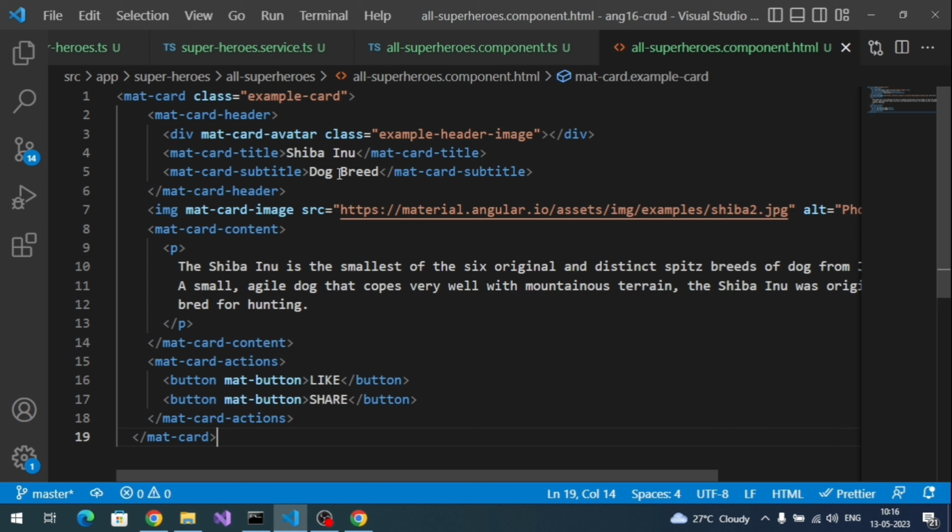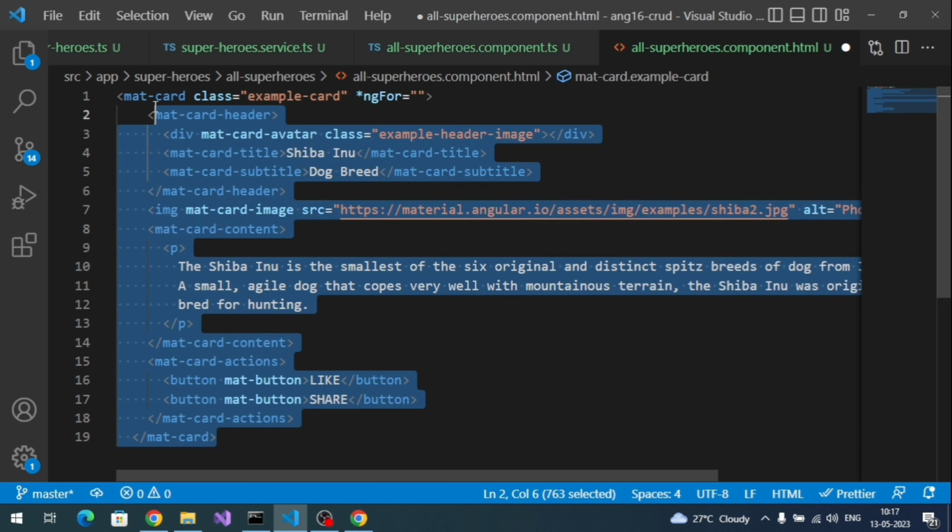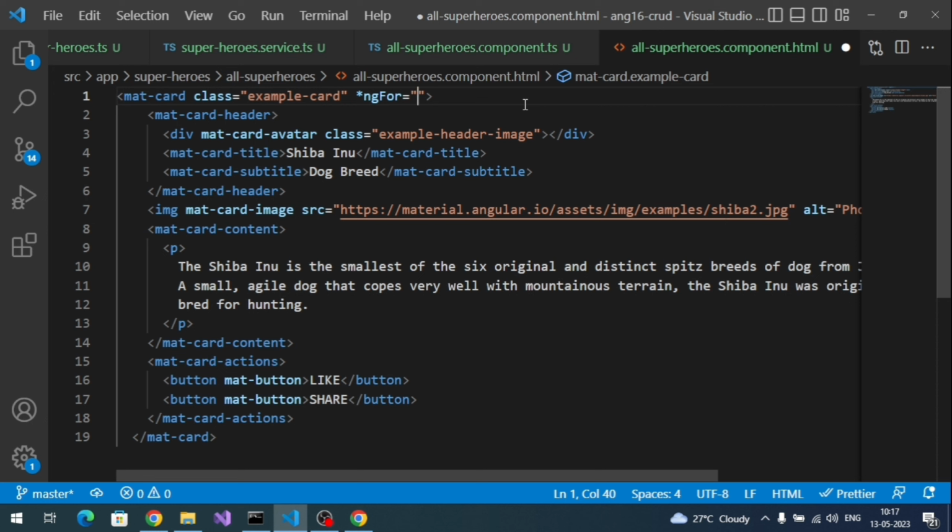Now, each item should be applied to one card, right? So I can use the Angular *ngFor attribute. It is going to iterate this entire mat-card element based on the collection.